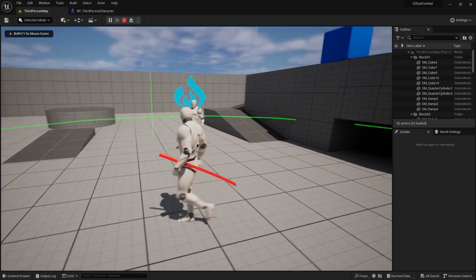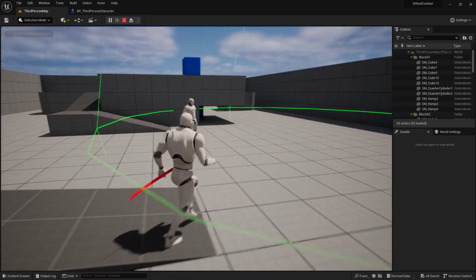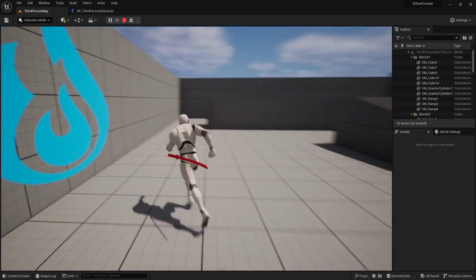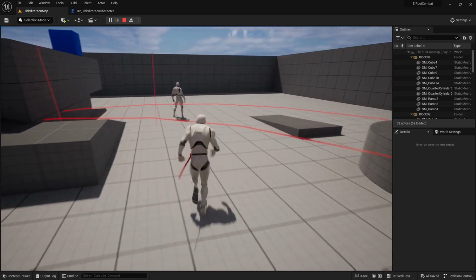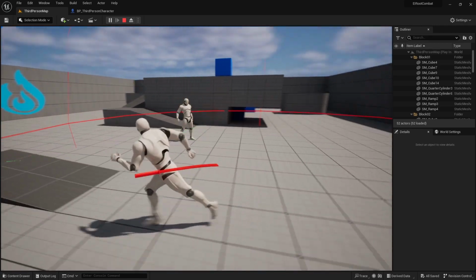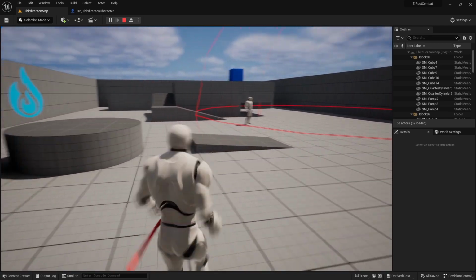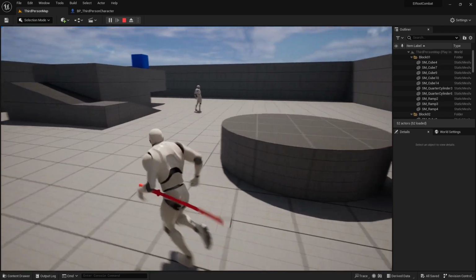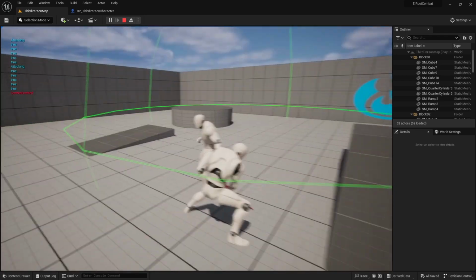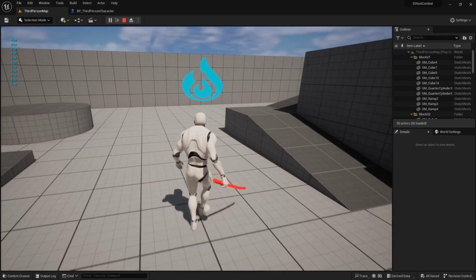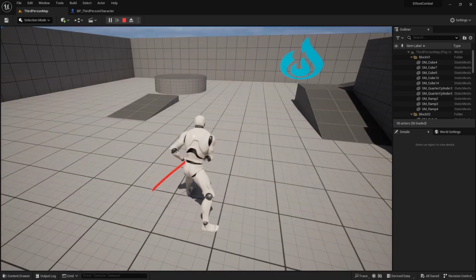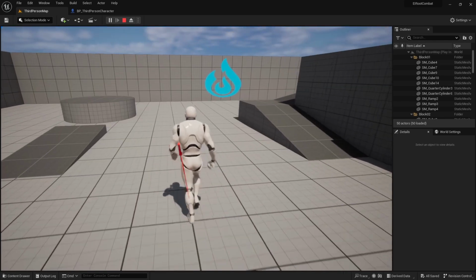Hit play. And now when we move 1,000 away, now the camera lock disables. So now we're able to target lock, disable and enable just by hitting the input, and then also when we move to a certain distance, the camera lock will disable. So that's going to be it for today's episode.